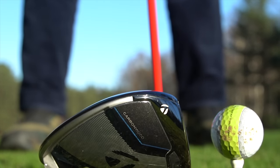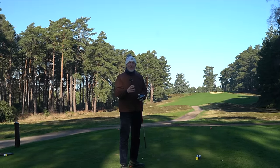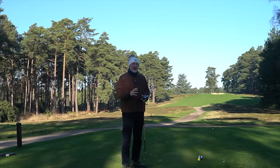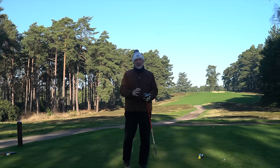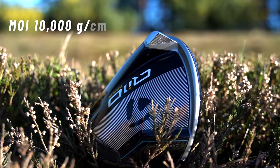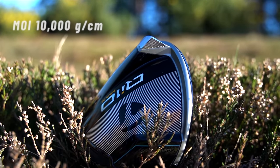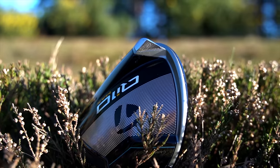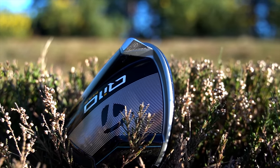It is all about that 10K again in the forgiveness MOI stakes. And I've got to say, out on the golf course, which is the all important bit, this has been doing some phenomenal things. The QI10 Max model is the highest combined inertia MOI in TaylorMade history, and that is achieved by strategic weighting, and the far rear position carries an incredible 30 grams.